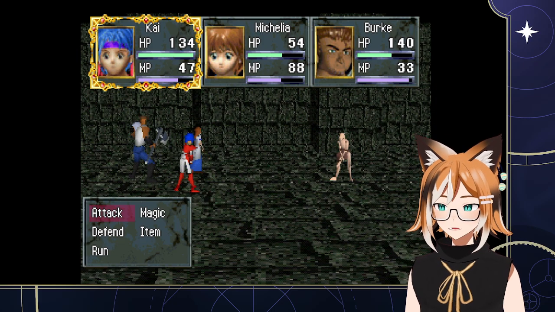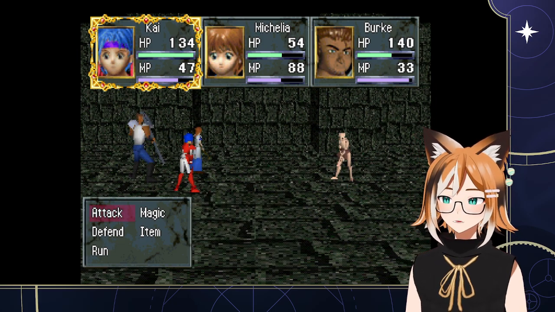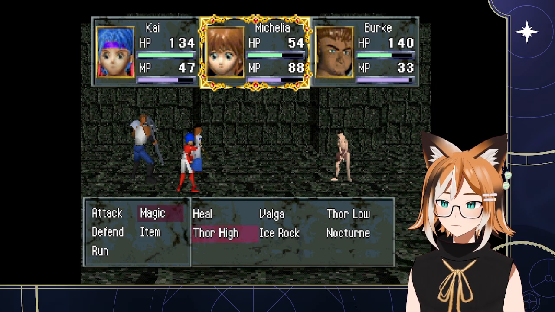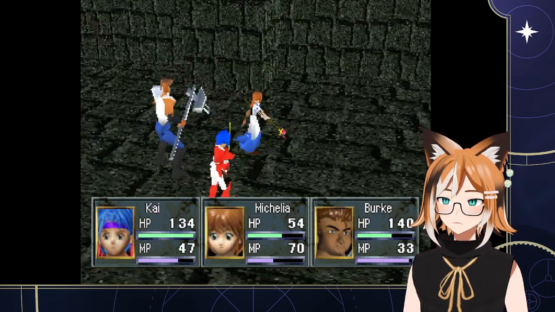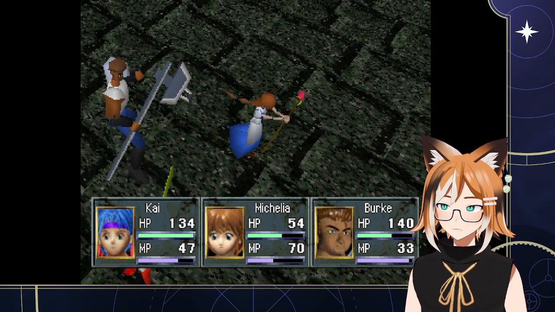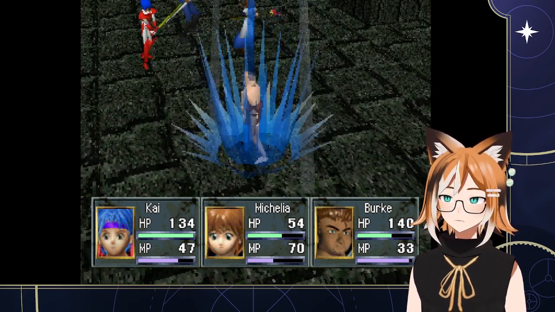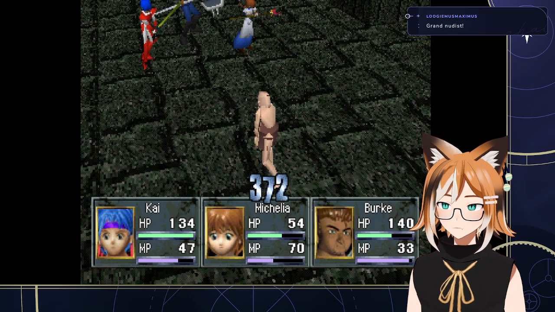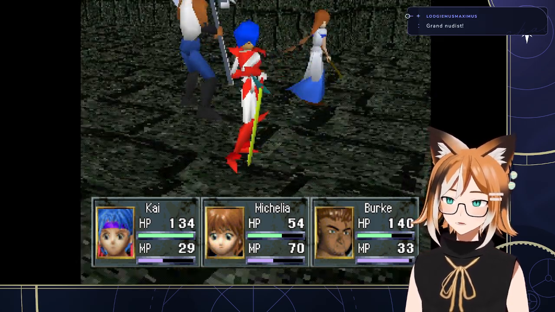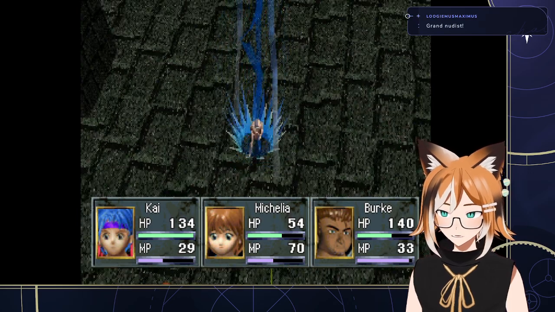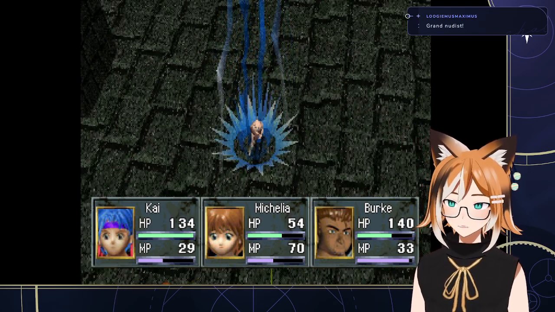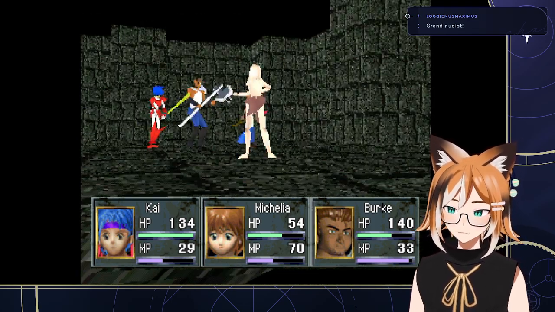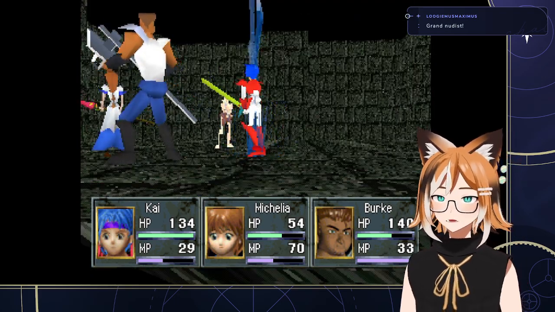He's not even wearing anything. Grand Sage, and he's like naked. Yeah, he's like grand nudist. Maybe, I mean, you could argue maybe a skin-colored robe, but that is the literal same color as the skin on top of his head. Okay, give me a second. I'm just gonna eat.